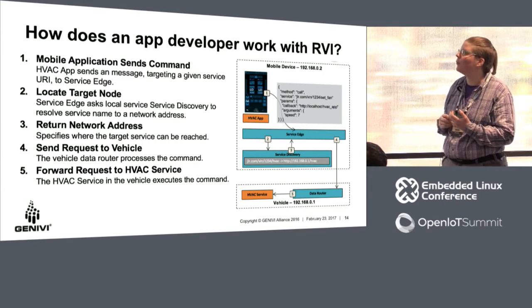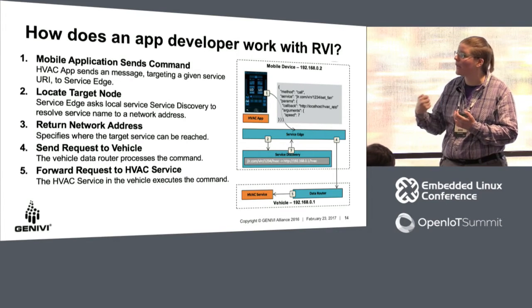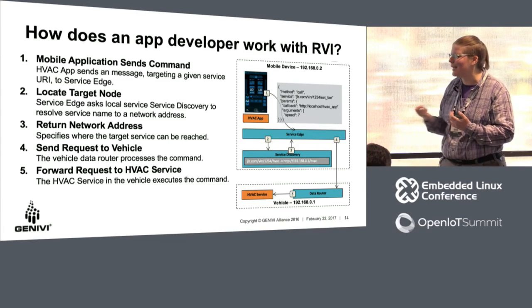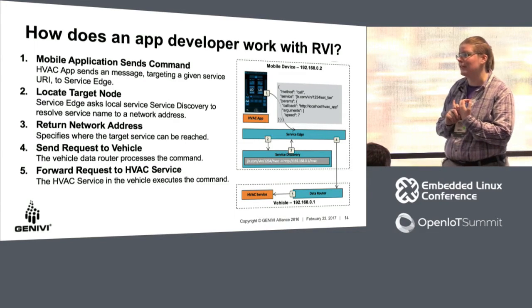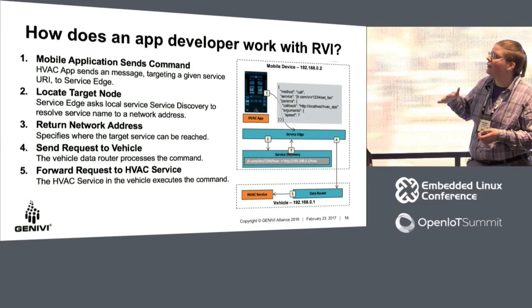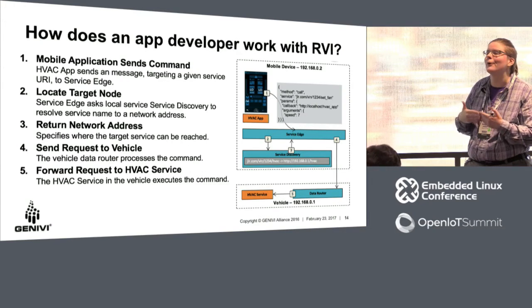We've done some proof of concept on SMS using wake-up SMSs over RVI. Actually invoking services over SMS is not often very successful because it's not a particularly reliable method. SMS doesn't guarantee delivery at all. It doesn't guarantee that the delivery will occur only once. It doesn't guarantee delivery within a particular time frame or at all. So there are definitely some perks to offering SMS, but also some limitations.